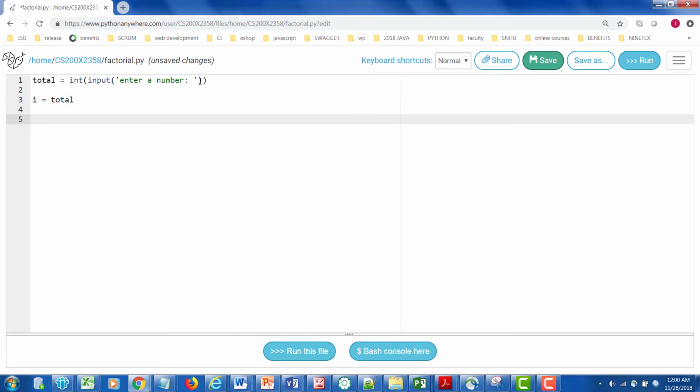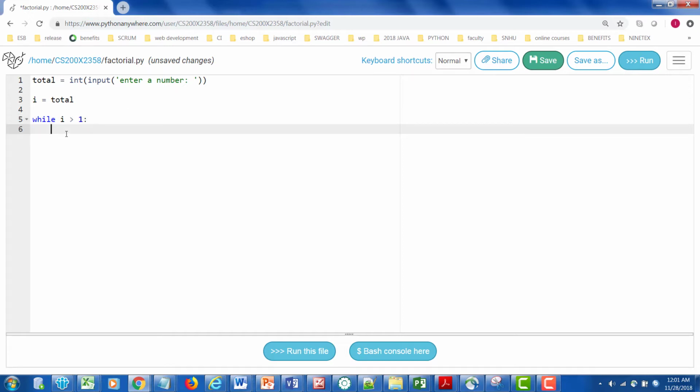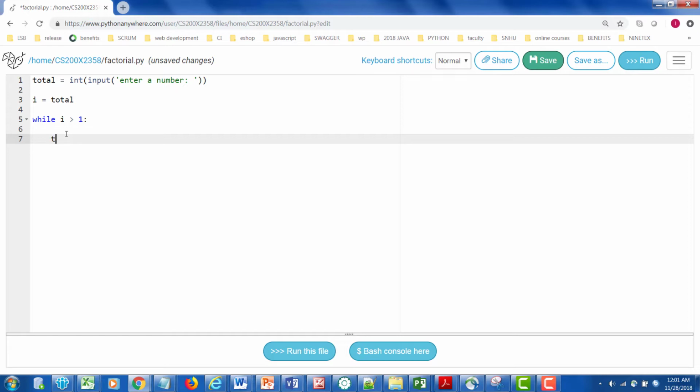So now that we've got that, we simply need a while loop. And since the activity tells us to decrement a counter to get the answer, we're going to say while i is greater than 1. When we get to 1, we want to stop looping. We're going to multiply the total: the total equals the total times i minus 1.